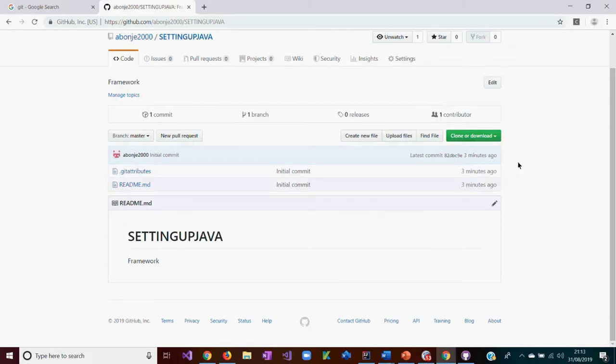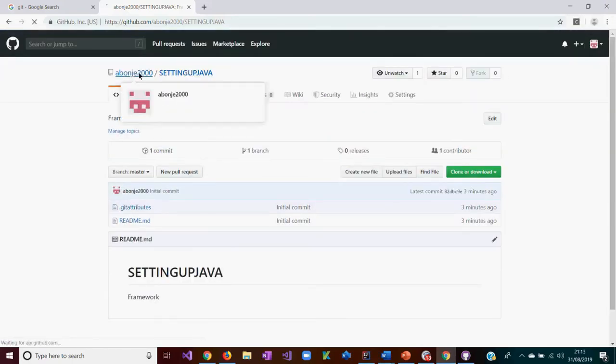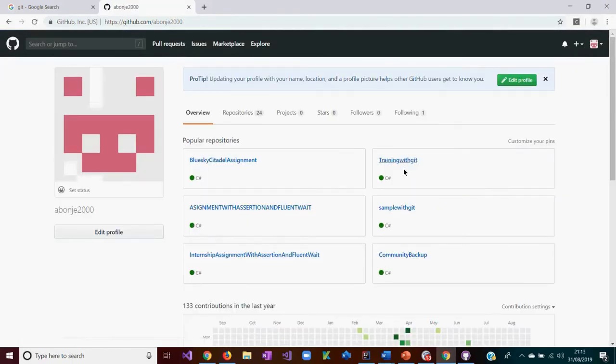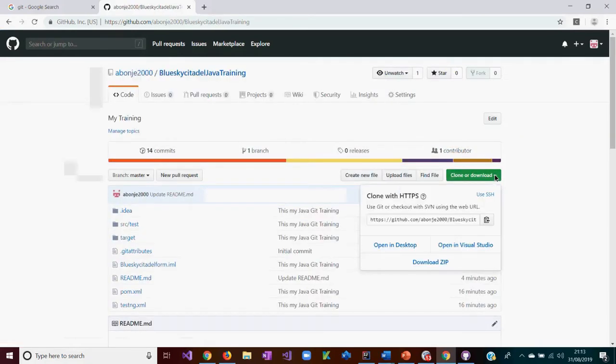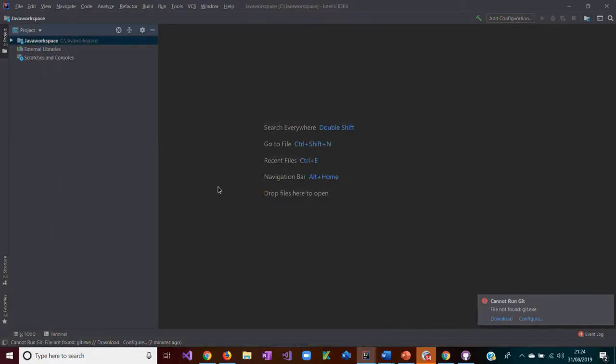When they ask you to send in your repository URL, this is all you have to do. You can check your repositories here. Just click on this and use this copy link to copy. So this is your URL. This is your repository. Once you copy this and send it to them, they will open it and it will download automatically on their system. I think that's where I'll stop for tonight.